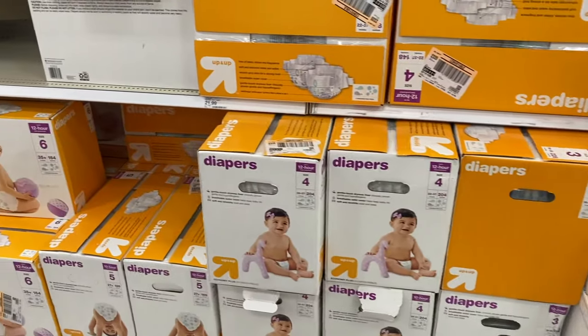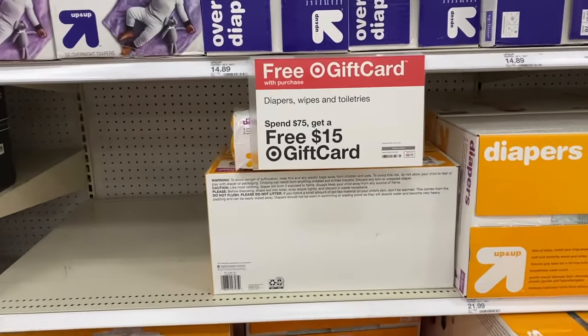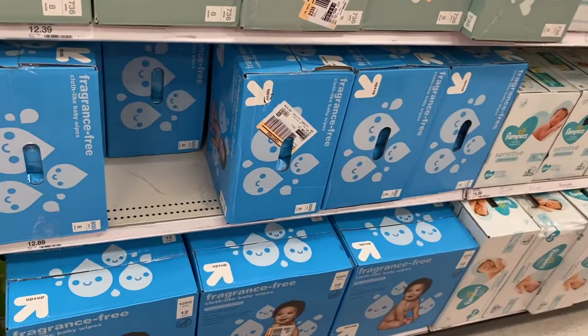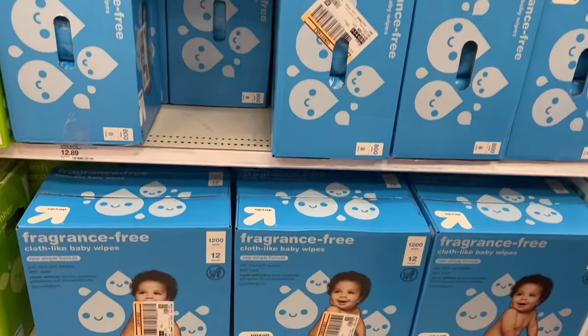Now let's move to bathroom stuff. If you have a toddler on the younger side, chances are they are still in diapers, and for diapers I am not a picky person at all. I have bought the Up & Up diapers from Target — they work well enough. If I'm at Walmart I'll buy the Parents' Choice diapers. If I can stack tons of coupons, I'll get Huggies or Pampers. I buy pretty much whatever diapers are cheapest as long as they are fragrance-free. For wipes, I mostly buy the Target Up & Up fragrance-free wipes — I absolutely love them. I feel like I'm getting Water Wipes for a fraction of the price and they are my Holy Grail wipes.